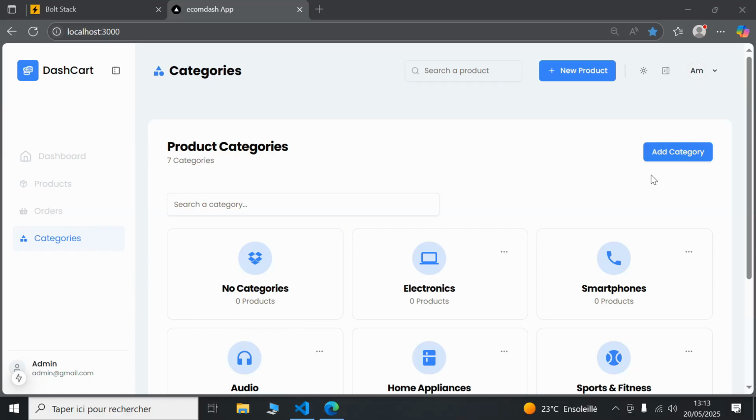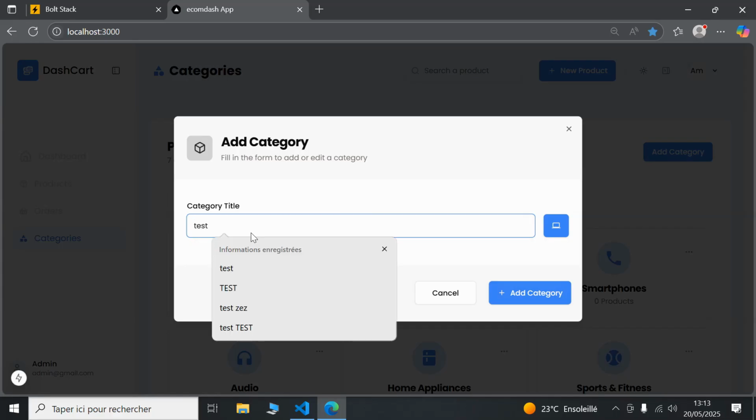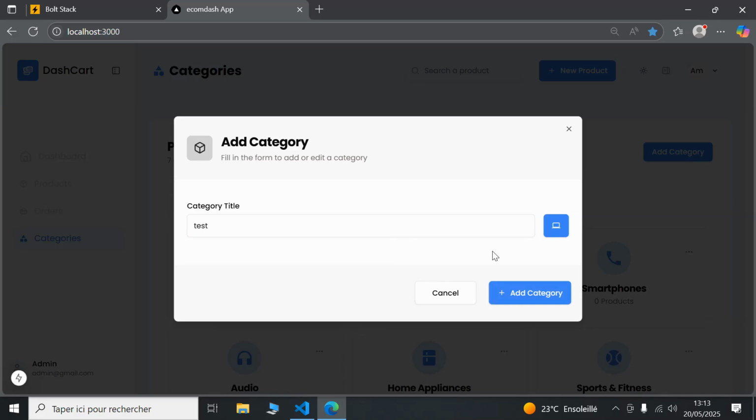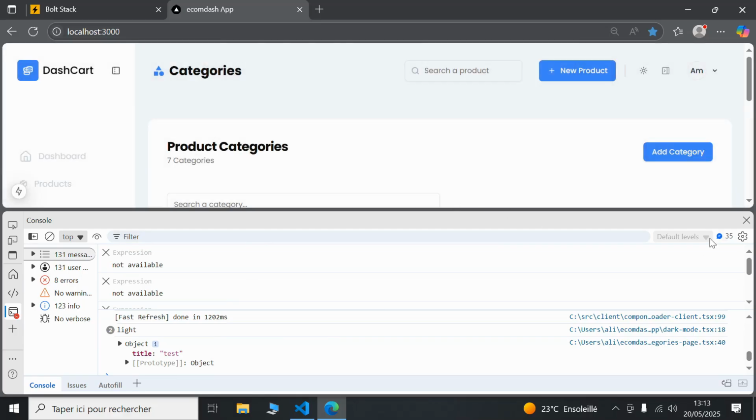So after we added our category form, the next thing that I worked on is the validation. So as you can see, I'm going to have this error, and as soon as I type in something like this and I click on add, and if I go to the console log, as you can see, I'm going to have this object titled text, which is the name of the category that I added inside the input.